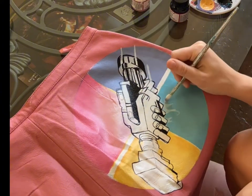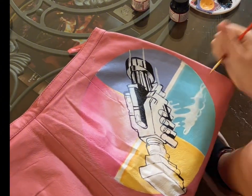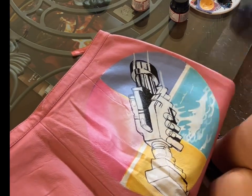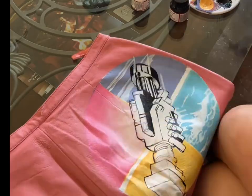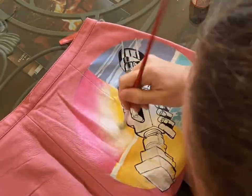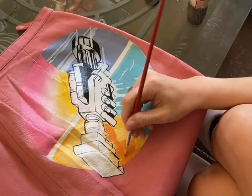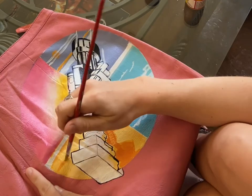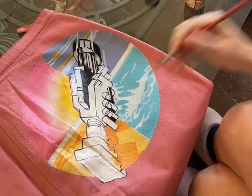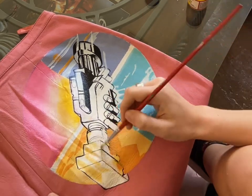Now I'm just building up a few more details, solidifying that subject a little bit more. Now I'm going in and finishing my background with each corner, starting with the blue corner and adding some waves — it's kind of like an ocean scene. Some clouds up to the purple side, a little sunset to the pink side, and then the yellow side is going to be kind of a desert scene with some orange shadows. Adding a few more layers after each layer dries to build up some coverage and make everything look really nice and opaque.